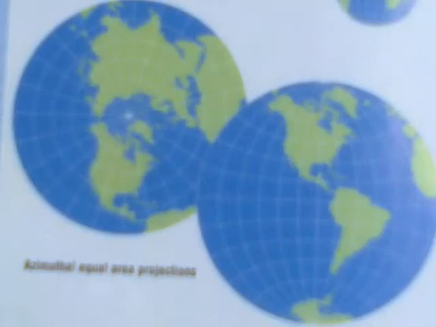Then there's what they call an azimuthal projection, azimuth. A portion of the Earth is shown as a flattened disc, placed at a tangent to the globe with latitude and longitude lines extending from the point of tangency, for example, the North Pole. As distortion increases with distance from this point, these projections are best for maps of the polar regions and whole continents. Azimuthal equal area projections.